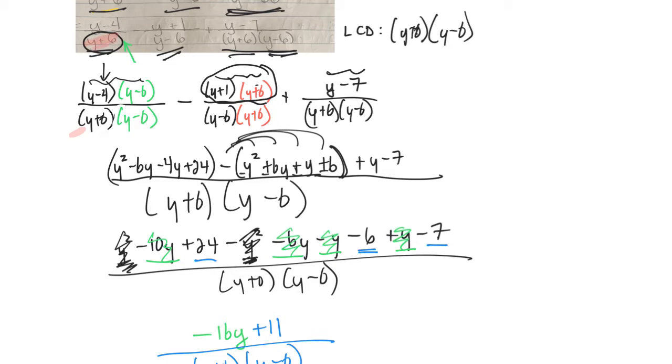When you're making the common denominator, so this is what it started at, this is your common one's over here, once you're making your common denominator, if you add something in, you're actually multiplying. But if you include something down here, you also have to include it up top. Include on the bottom, include on the top. You can't just sort of add all of these things at the top together. You've got to fix, if you change the denominator you have to change the top and then deal with that. Alright, hopefully that helps you with that question.